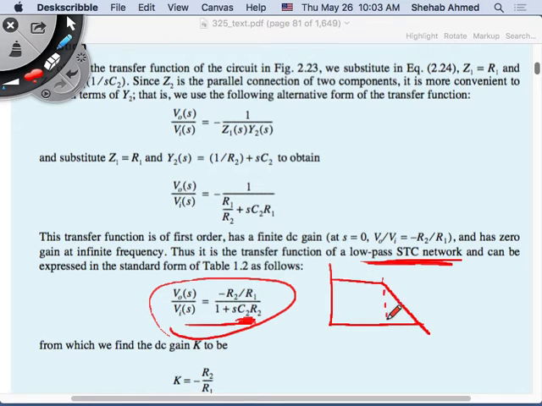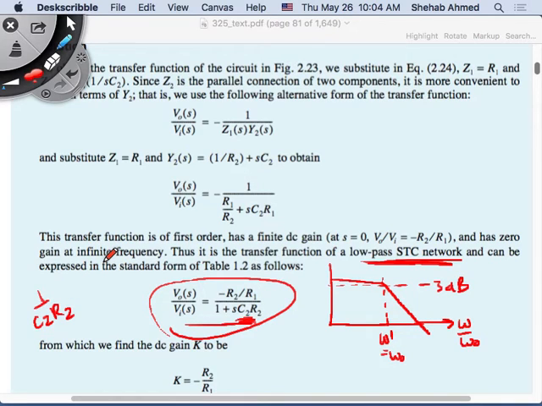I will have my corner frequency here at omega equal to omega naught. This is omega over omega naught, right? Omega equals omega naught. This is 1 here, and this is minus 3 dB. What is my minus 3 dB frequency, or my corner frequency, or my break frequency? It's 1 over C2 R2, which is also the time constant of the circuit, right?